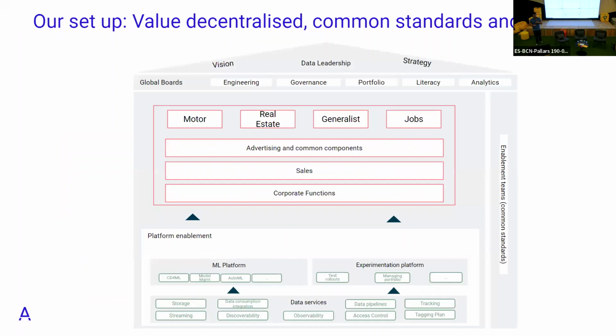And this is just to give you an overview of what our house looks like. This is a representation for Spain. We have boards representing the different markets and marketplaces at the top, which is where decisions are made on the big scale. For example, in engineering, what is the right capability that will be great for all our marketplaces. Then we have every single vertical that you can see here, focused on value. And then cross areas that are more focused, as you can see here: common components, advertising, sales, corporate. Basically everything about tooling and areas that you can reuse everywhere.